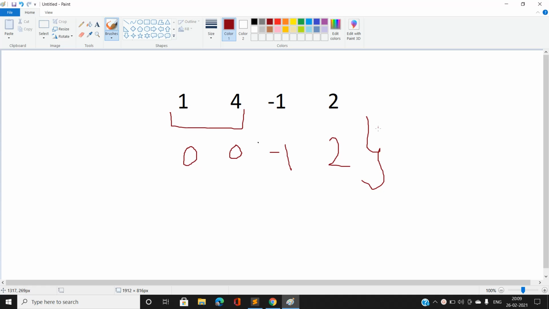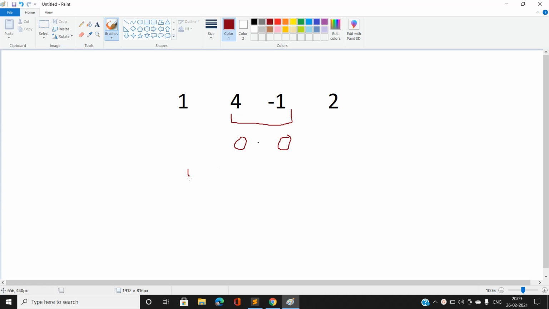Okay, so let me give some examples. Suppose I am going to fill here with 0, and if we find the maximal subarray sum of this array, it would come to 2, the single element. Or if you select these two indices and fill 0 here, then what would be the maximal subarray sum? 1 0 0 2 would be our next array. So if you find the maximal subarray sum of this, it would come out to be 3.